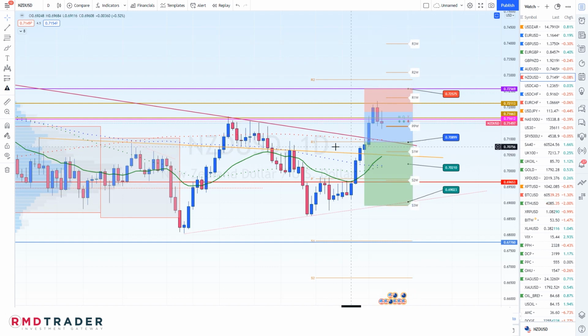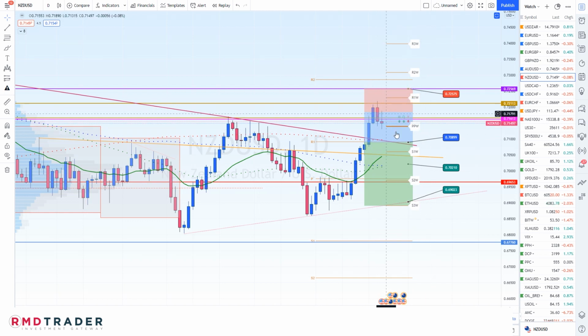So we have that, we also have that level coinciding with the daily 200 SMA and the monthly R1 pivot, all sitting at 0.708, or rather we can just make that 0.709. So a very possible target should price move back to retest this area. From there, we could either see price continue higher once again. I have some resistance marked out at this area between the weekly R1 and the monthly R2 pivot at 0.725.